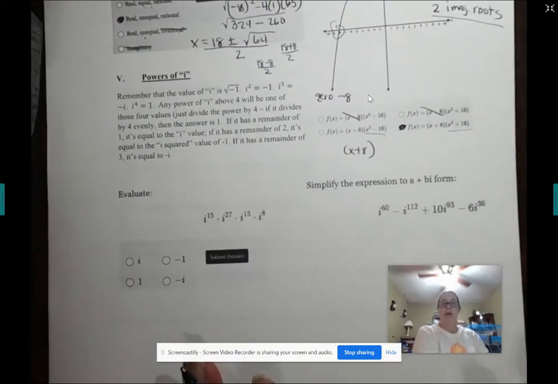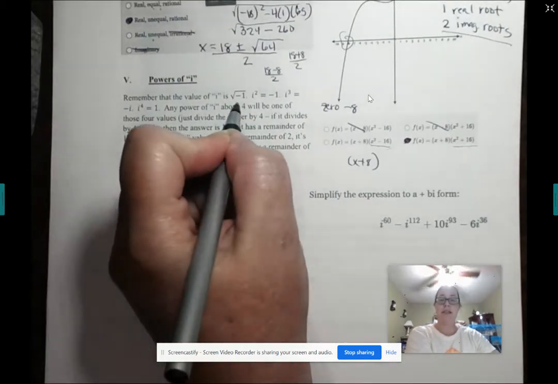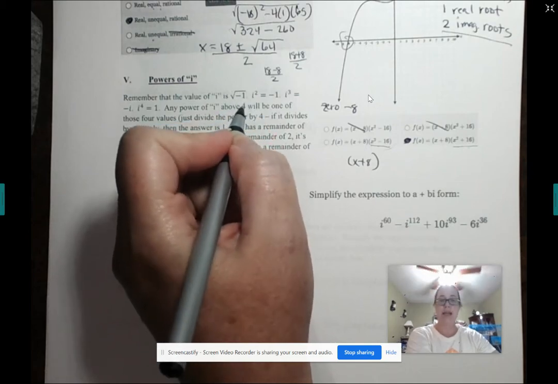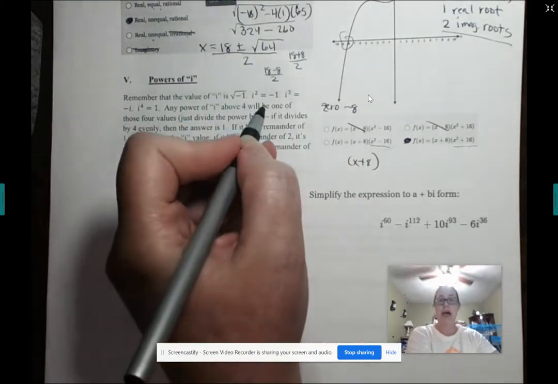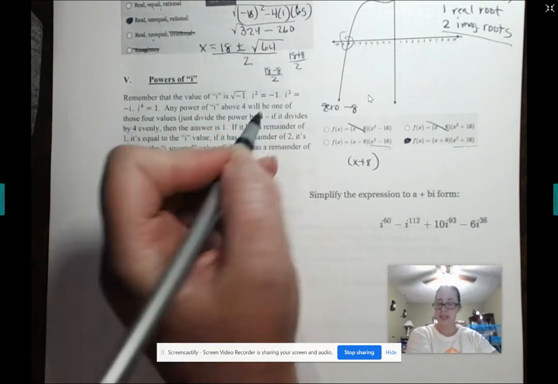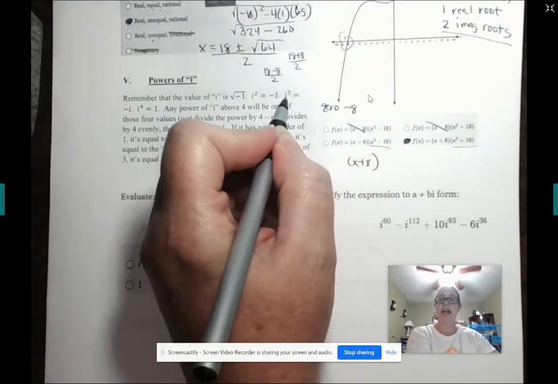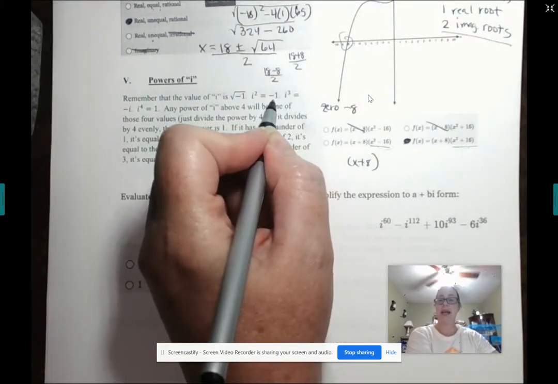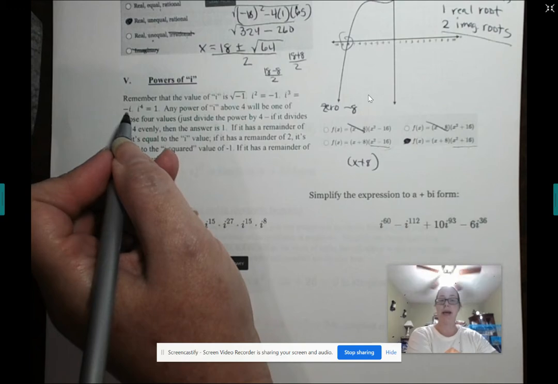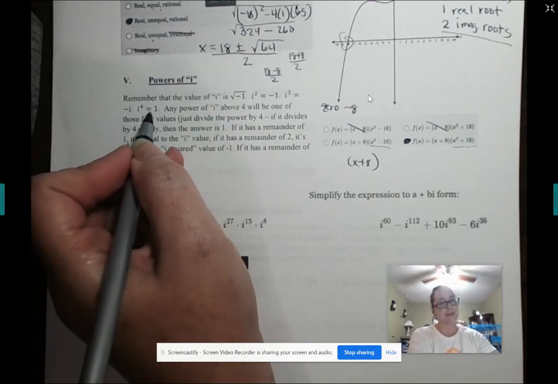Okay, now we're going to talk about powers of i. Remember that i is known as the square root of -1. So anytime you see the square root of -1, you can always replace that with an i. i squared would be this times itself, which would become just a -1 without the square root. i to the third would be taking this and multiplying it by another i. Well, that's going to give you -i. i to the fourth is taking this i to the third and multiplying it by another i. Well, that would give you -i squared, and -i squared is -1, which is +1.